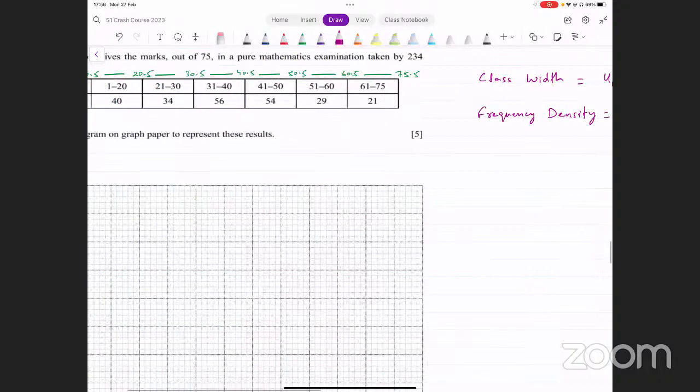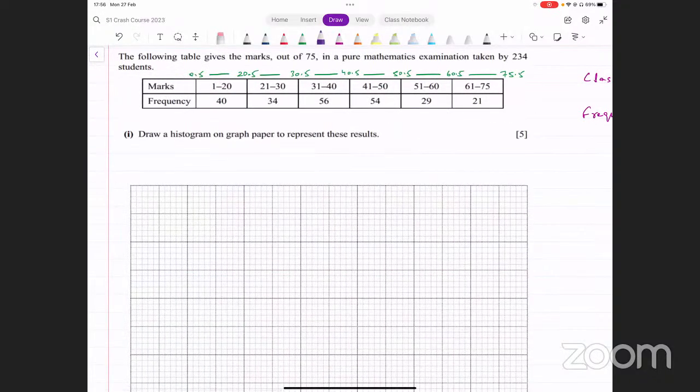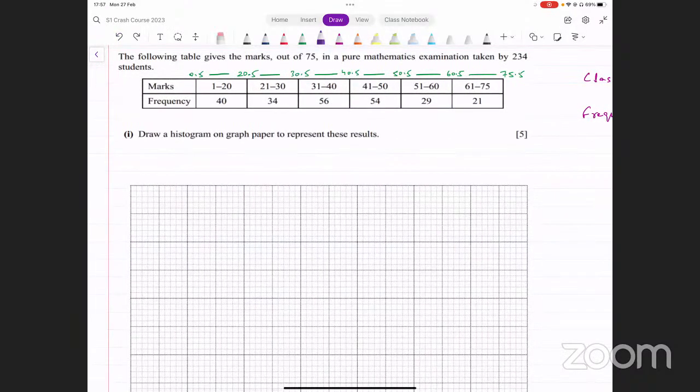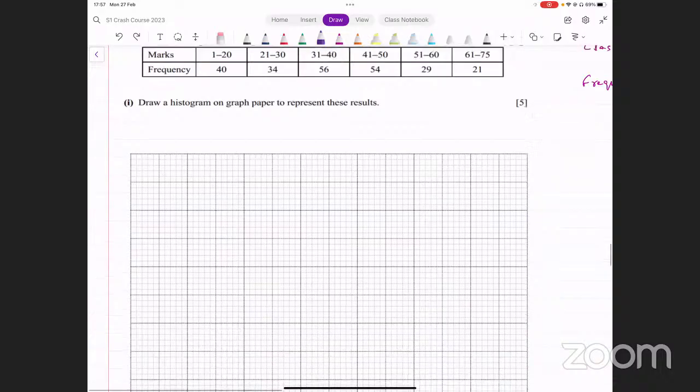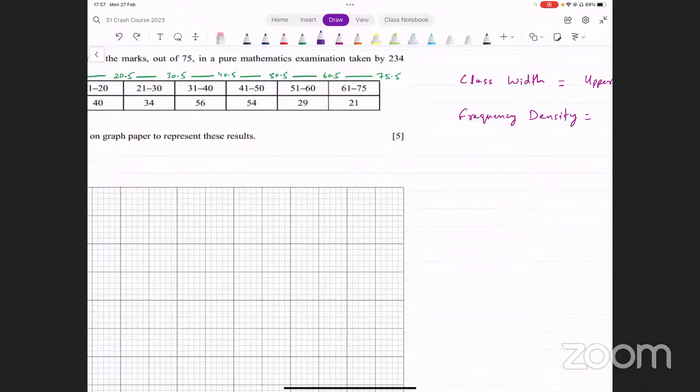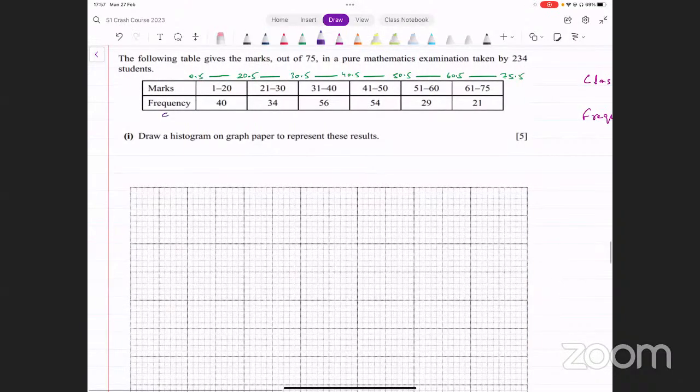Let's look at this data. We will need to add another row to this data, which represents class width. It's not necessary that you add this here because you're not going to need class width for plotting values, but frequency density will be needed. You can write class width here if you want, or just add a row for that. That's your choice. If I add a row that represents class width, it'll be something like this. CW stands for class width.